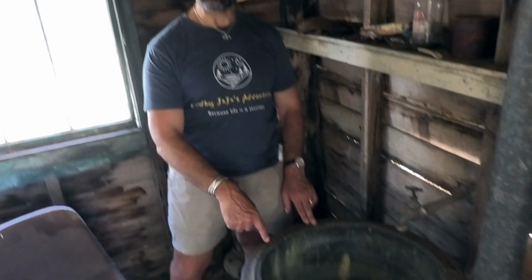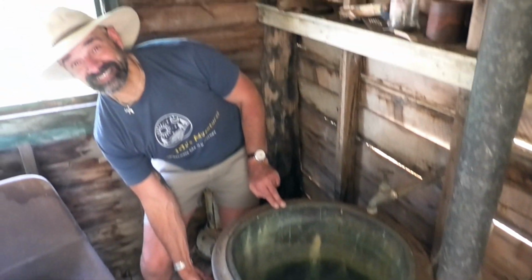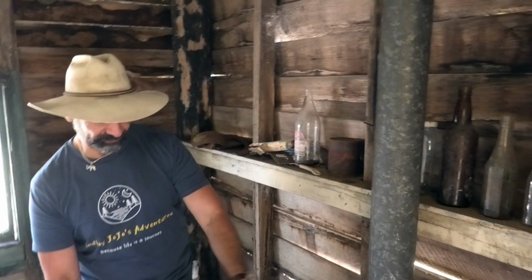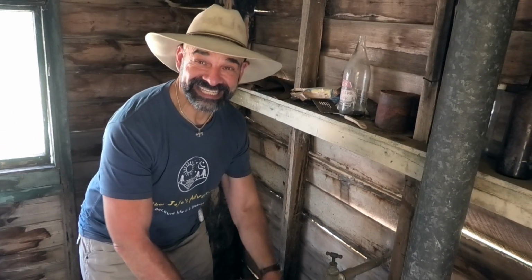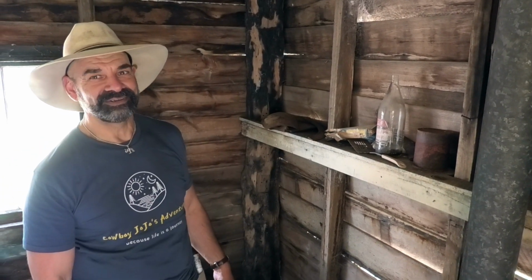So, in order to get the copper pot working, they had to light a fire underneath to heat the water up. And I don't know what the flue was for, probably for the smoke to go up. The flue is to take the smoke away. And we do the washing. Yeah. They don't have a ringer, so it would have had to be done all by hand. Oh, a hard day's work for the women, Peter.